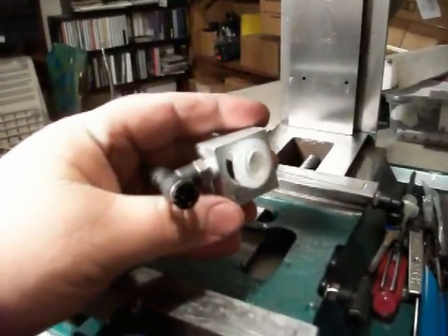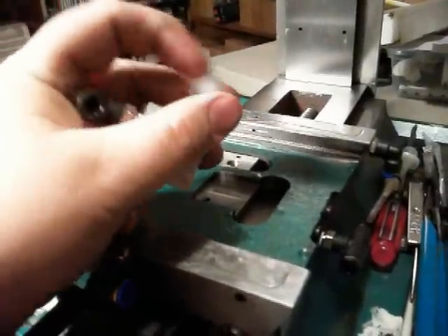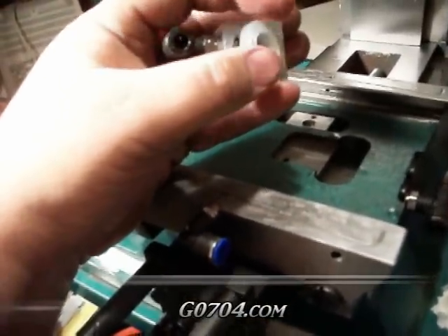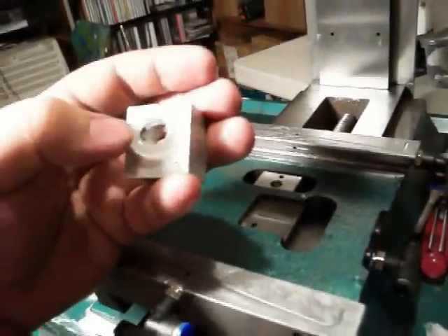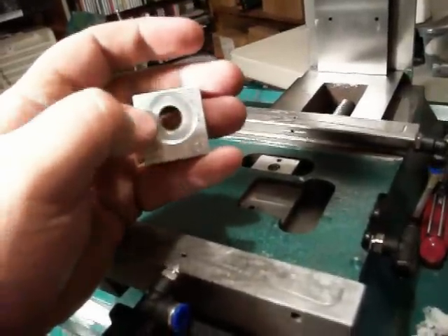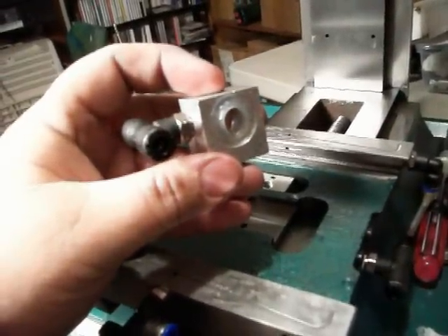Here's the x-axis ball nut mount. Got my little silicone seal I made - cut out a little notch, about half of it. It'll fit right in there. Oil can go into that little pocket and get right to the ball screw in there. See, it just pushes right in there. Put a little oil around there and then the ball screw should slide right through there.